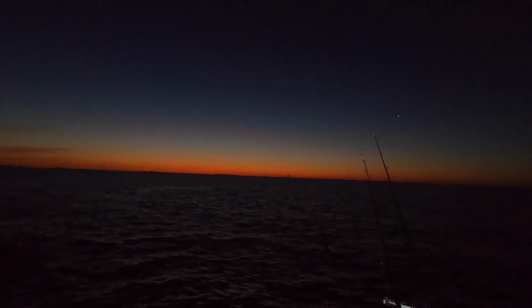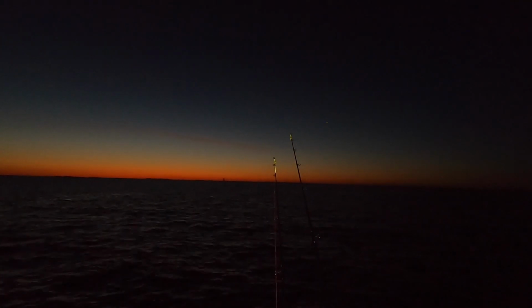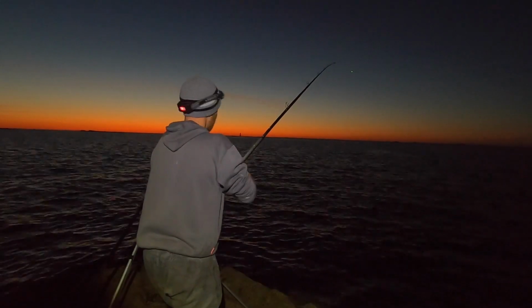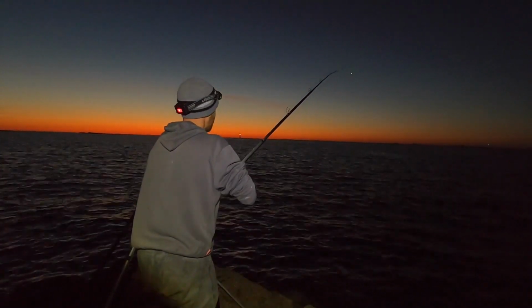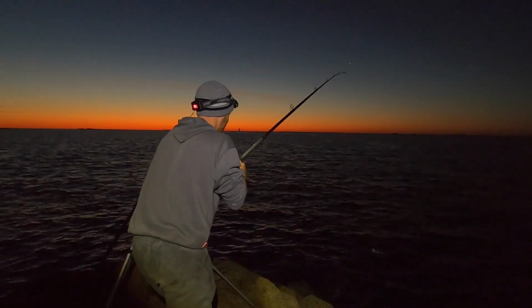Check that out for a sunrise, guys. Got the rods in the background. Come on, you fish. Fish on here, guys. Not sure what it is. We're getting constant bites since we got here, eh, mate? Oh yeah. What we got? A doggy. Woof woof.